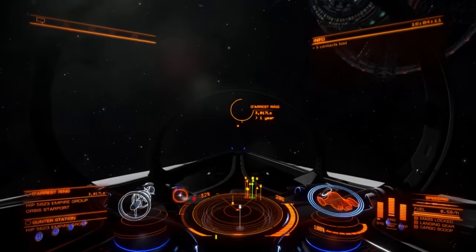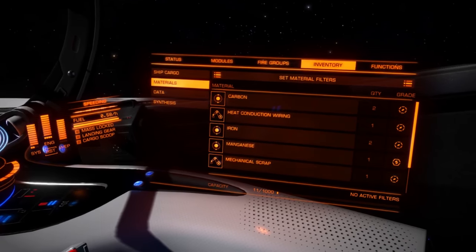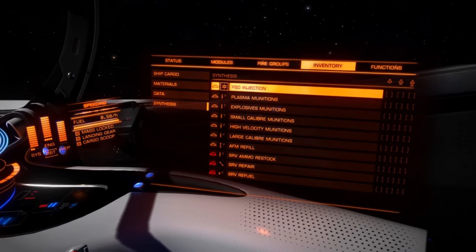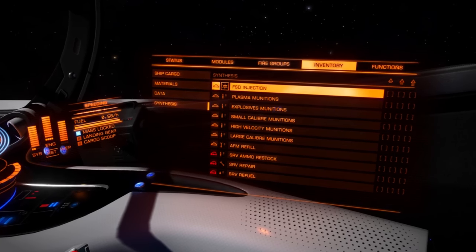Now one thing we want to do this time is to figure out, I haven't actually figured out how to use materials to make new modules using the synthesis thing. I especially want this frameshift drive injection option here.